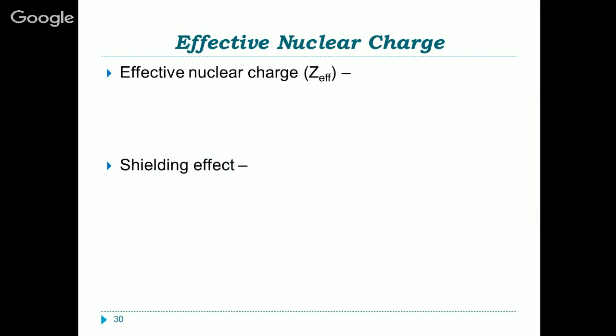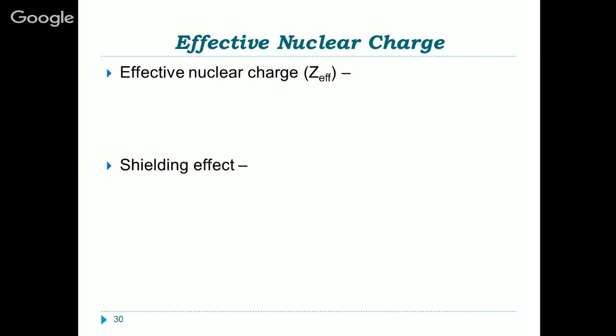And continuing on. The last bit of the chapter here is looking at effective nuclear charge, and this will come into play in looking at different periodic trends. So your effective nuclear charge is looking at, we have our protons, which are positive. We have our electrons, which are negative. So what type of positive attraction is that electron feeling?